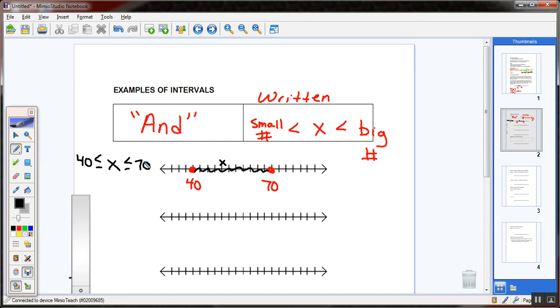These signs will always be what kind of signs right here? For an interval, what kind of signs will these always be? Less than signs. They always have to be a less than sign. Now, you're going to get asked today, what type of interval is this? What do you notice about your dots here? Open or closed? Closed. You're going to say this is a closed interval. When I say the interval is closed, that means that the two values on the ends are included in the interval. This is closed because both dots are shaded.